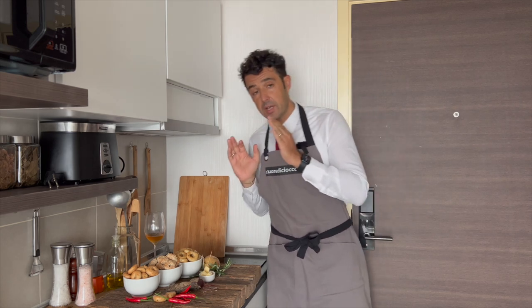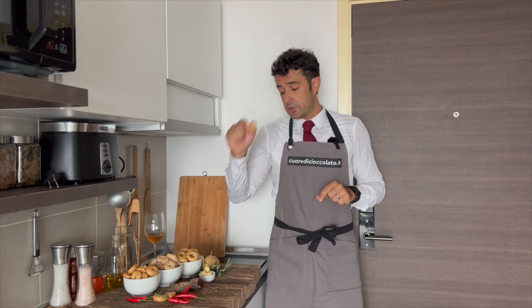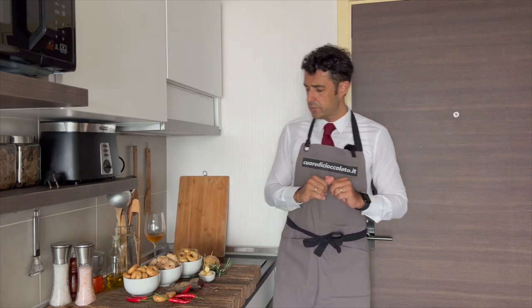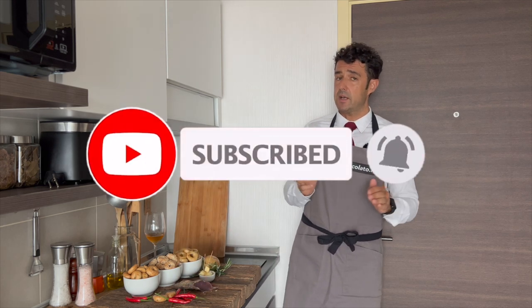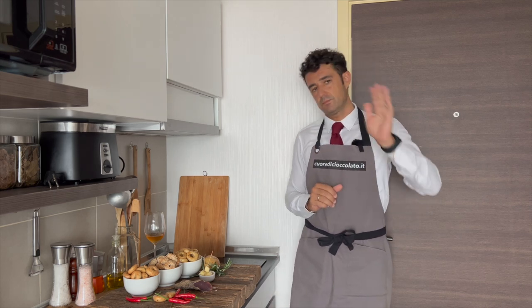Spectacular — they are really perfect for aperitivo. I'm drinking my homemade banana wine with the potato and rosemary taralli, eating my homemade cheese. The chili ones I eat on their own because they are already spicy — it would be too much otherwise. The sesame seed ones I'm tasting with homemade mocetta. Guys, if you have advice, suggestions, or requests, leave them in the comments. If you've been to Italy and tried them, please let us know, because if you tried them for sure you will remember — they are spectacular. Bye bye!